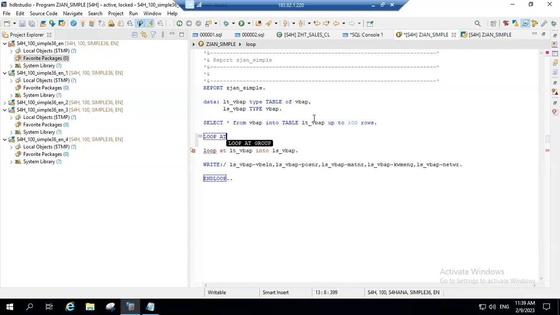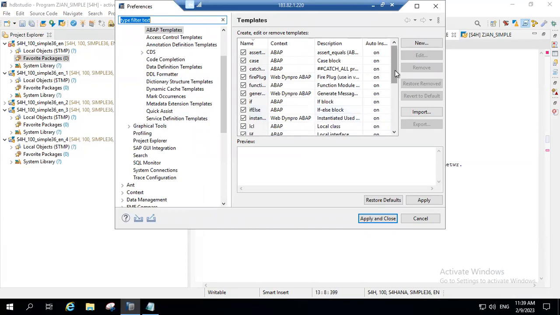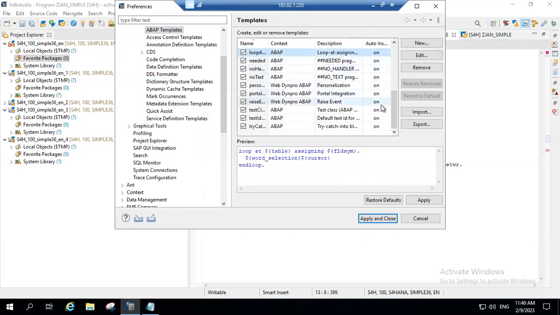But it is not coming. Actually, after loop at itself, it should come automatically. So let me go one more time. So this is our loop statement.